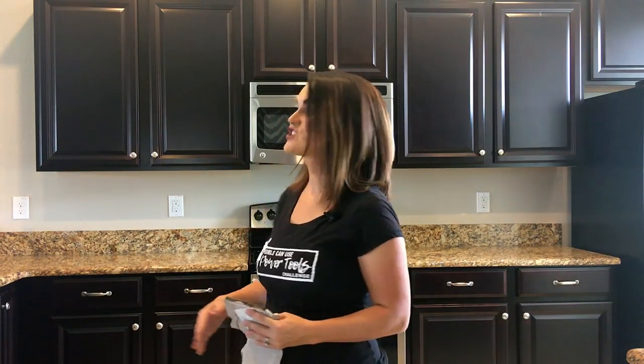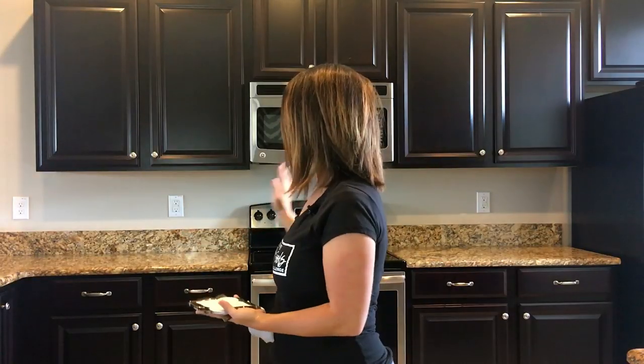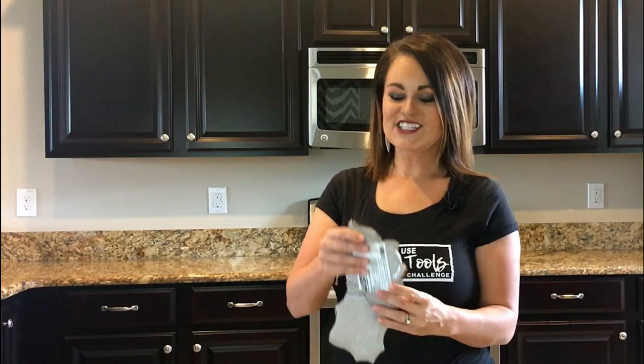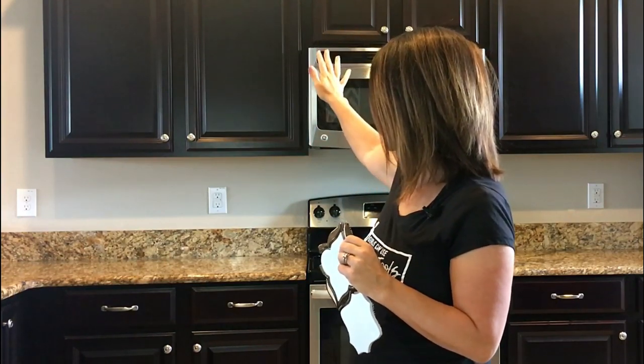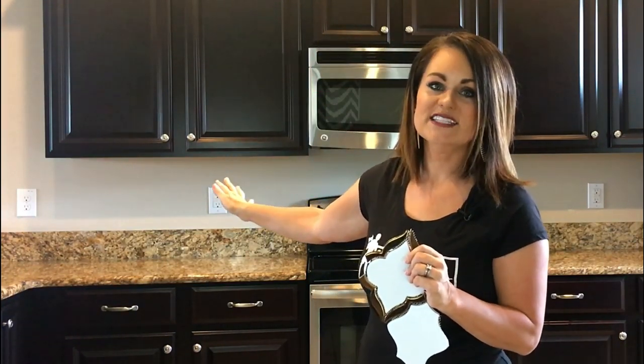When it came time for me to select tile for my backsplash I really did my homework — the best bang for the buck, that's what I'm looking for. I found the most amazing arabesque tile. In this kitchen I wanted something a little different; it just didn't feel like a subway tile type of kitchen. What I really liked about this tile were the metallic accents and how it brought the dark cabinets with the Venetian gold granite all together. Then I saw the price of $6.99 — for what it is, that is a fantastic price.